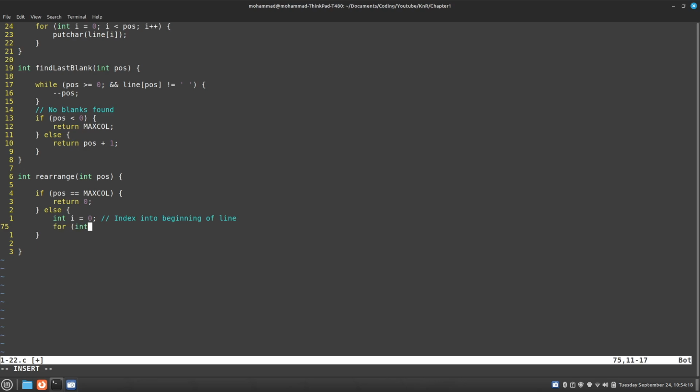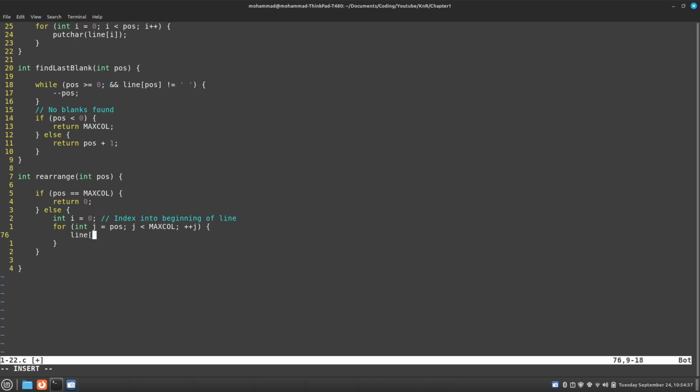So for int j equals, well, I want to start at where I'm currently at position, and then while j is less than maximum column, so I go through everything else that's left in the line, plus j, increment j.